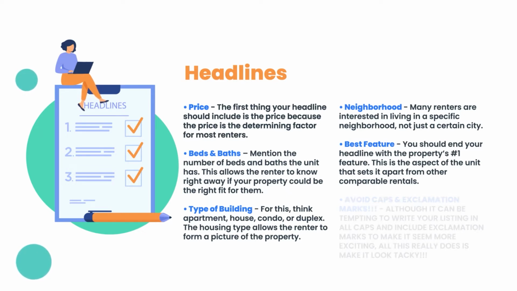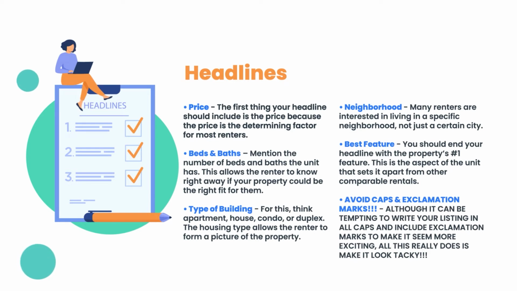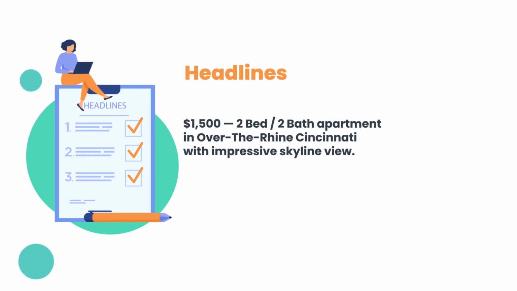And finally, avoid caps and exclamation marks. Although it can be tempting to write your listing in all caps and include exclamation marks to make it seem more exciting, all this really does is make it look tacky. A professional headline will encourage renters to take your property seriously. In the end, your headline should look something like this.